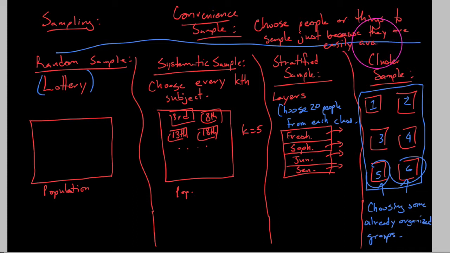So if I wanted to do, say, average mile time, I suppose I could just choose the first 10 people to walk in the door out of convenience, because I don't have time to assign everybody a number and pick them out of a hat, or assign everybody a number, choose a place to start, and then go up by 5 every time. Or I don't have layers to choose so many people out of to begin with, or I don't have clusters of people already grouped together to choose certain clusters already formed. So a convenience sample is just merely grabbing some people or objects to examine and organize their data and draw conclusions from just because they were there for you.